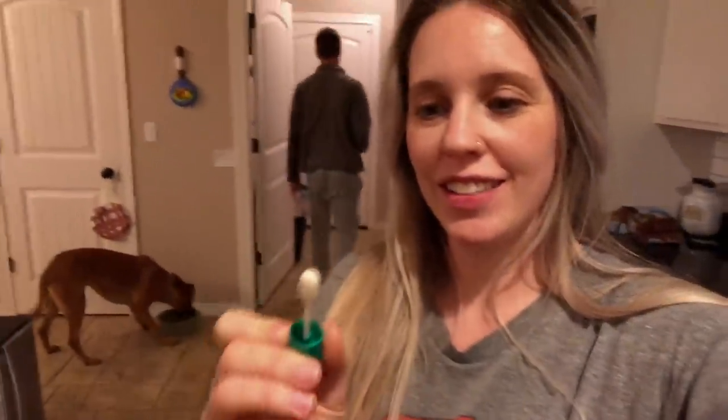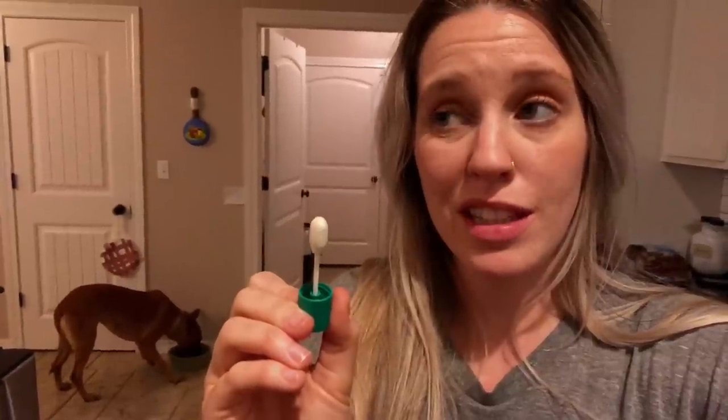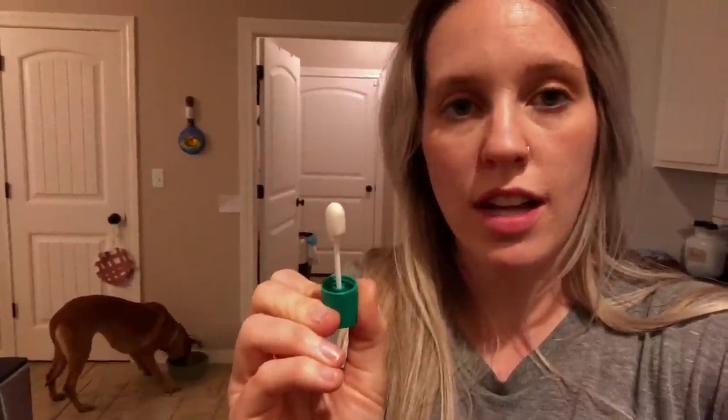Okay, so I finally got enough on there, I think — after way too long. I just never put anything in her mouth so of course she's going to be scared. She'll obey other commands but I've never asked her to let me put anything in her mouth. I ended up giving her a teeny piece of turkey with it, so they're going to say she's half turkey. I'm really hoping there's enough on here. It just — that 30 to 60 seconds lasted a lot longer than 30 to 60 seconds.